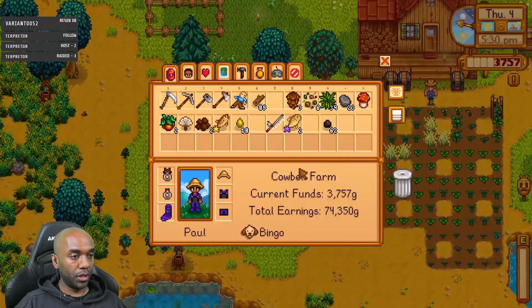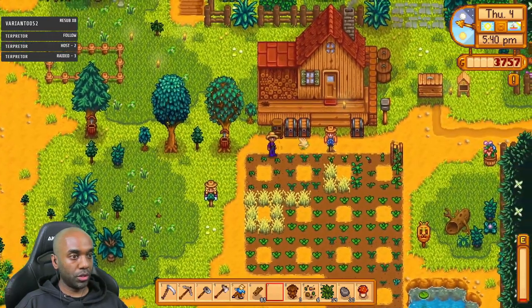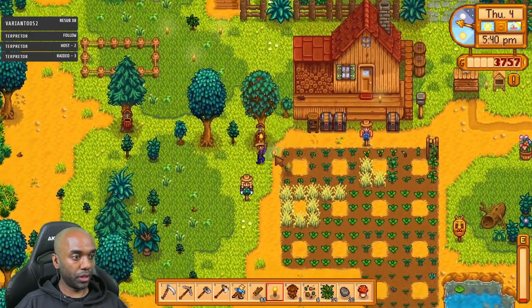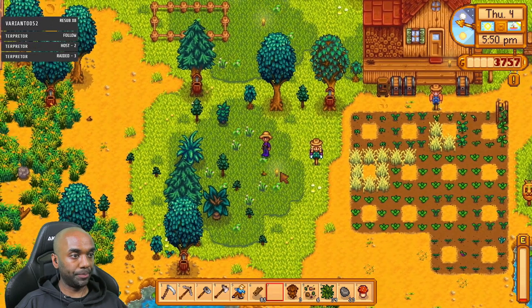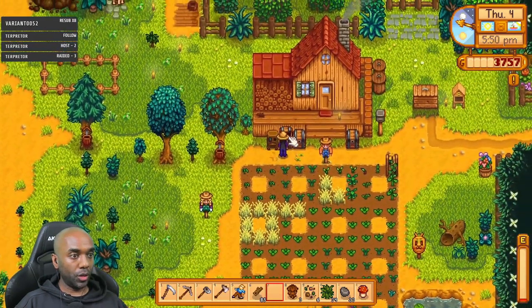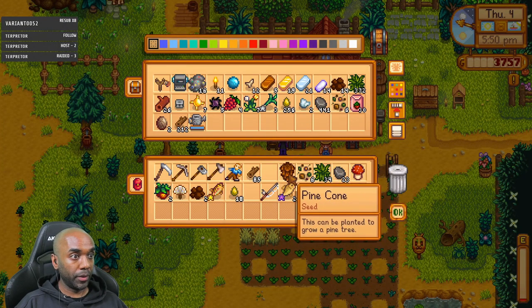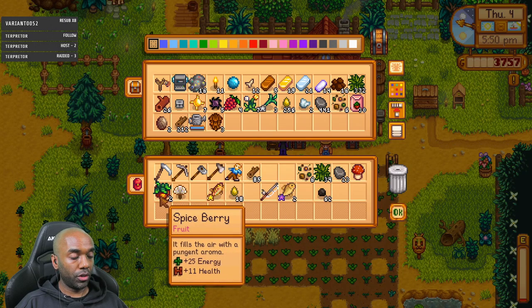All right. So do I have a torch on me or something? Let me grab a torch. And hopefully I'll remember to not dig up that particular plant. Any other acorns on me? No. All right. Okay, so I guess I'm just going to fish. I need the energy and the money. So let's drop that off, drop the clay off.